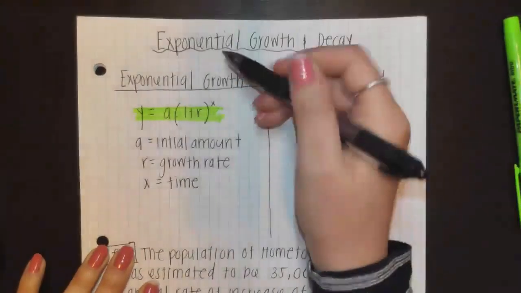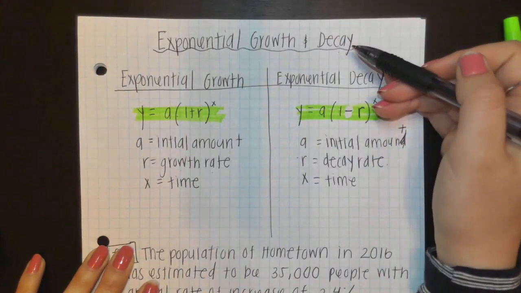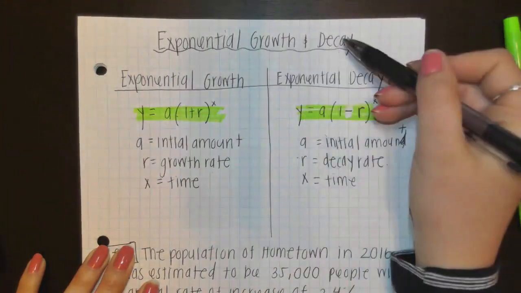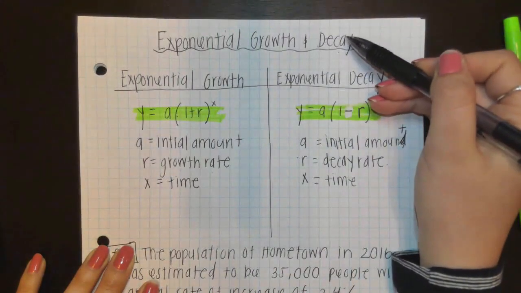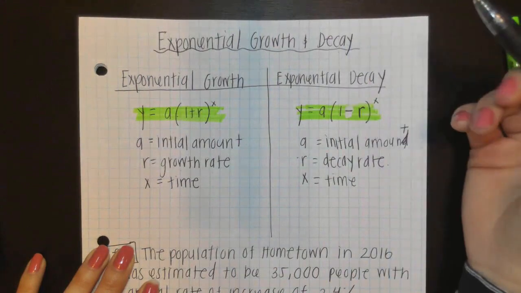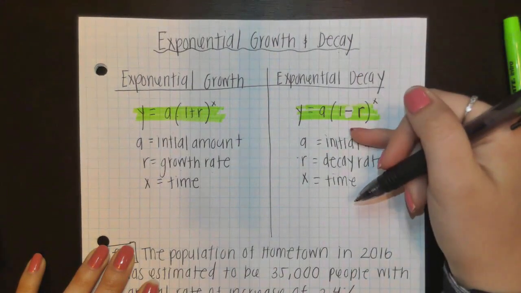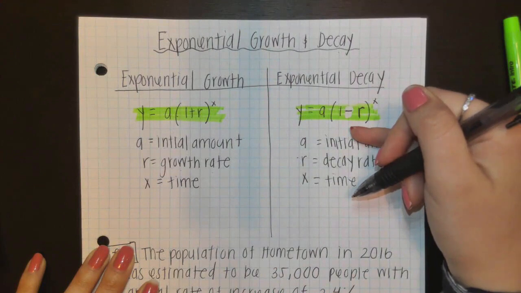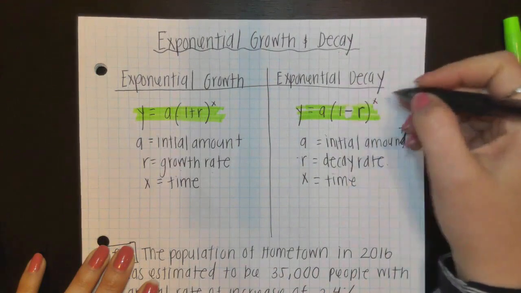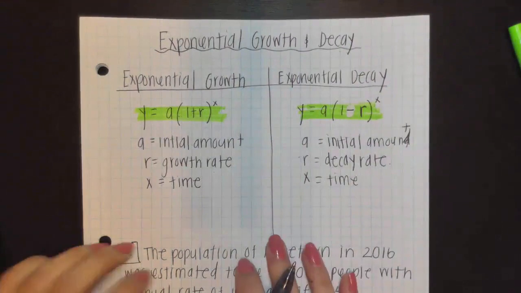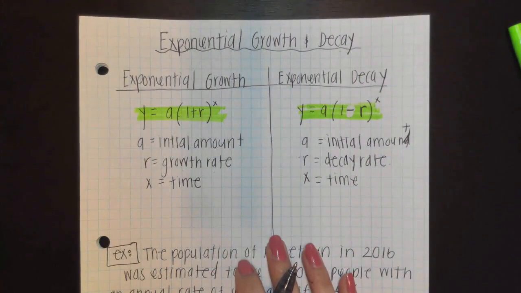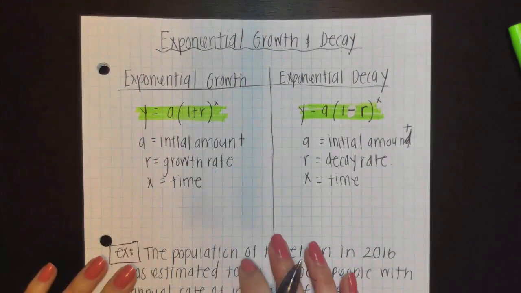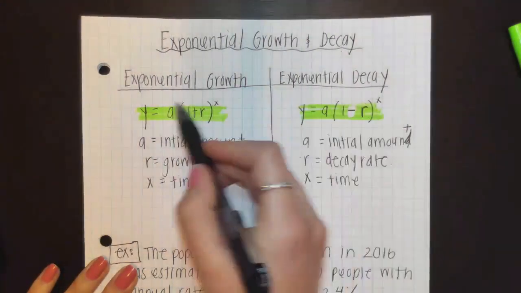All right, hi everyone. So here are the notes that we're going to be taking today. Here's the title, Exponential Growth and Decay. I recommend for you guys to take out your notebooks, copy down these notes as I go through them, and just make sure you're following along. Ask any questions, put any questions that you may have on the side, and then make sure to ask them to me. All right, so we're going to start off with this T-chart here, exponential growth and exponential decay.